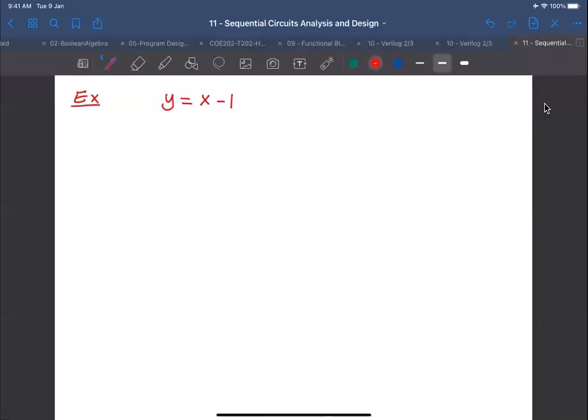Minus 1 is always all ones. So if you have an n-bit representation of minus 1 in 2's complement, it is always n replications of the bit 1.